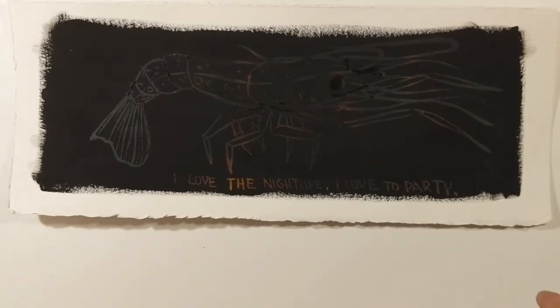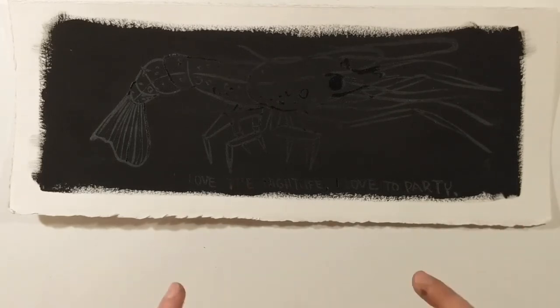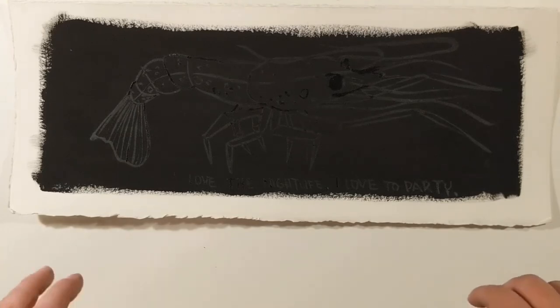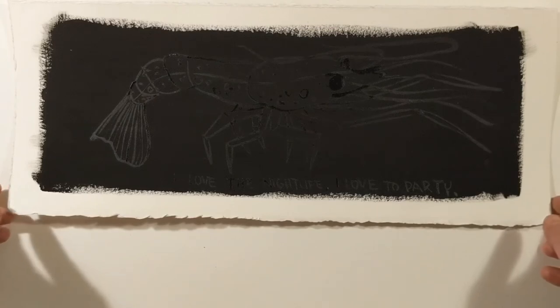I'll do a little time lapse of the shrimp after I put it next to the heater so you can check that out. That is rainbow liquid — I hope you enjoyed it. It's a lot of fun to use, goes a long way, and I definitely recommend it as a fun thing to use in your sketchbook or wherever you need things to be a little bit more rainbow. Hope you liked it — tune back in soon!